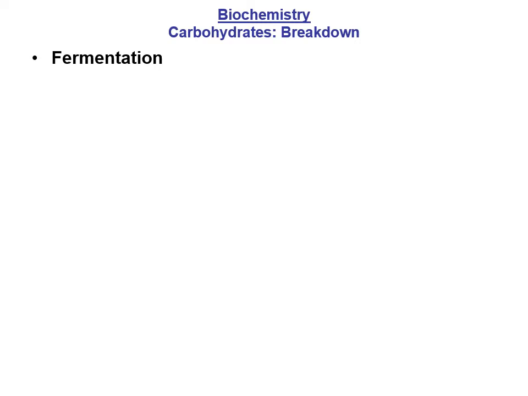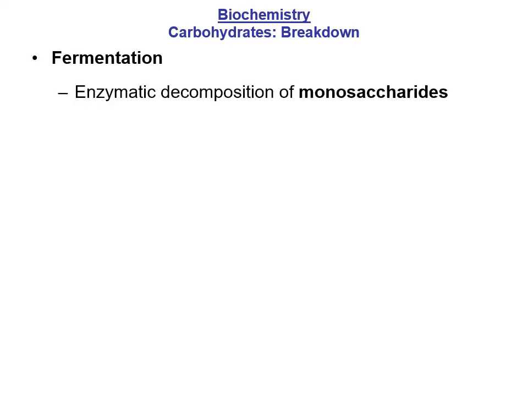Fermentation is the enzymatic decomposition of monosaccharides. And so mainly hexoses get broken down through fermentation. It will take an enzyme to go through this. Zymase is a very common enzyme for fermentation. But what comes out of fermentation is ethyl alcohol and carbon dioxide. Again, fermentation takes place in the body when the body dies, and the CO2, the carbon dioxide, is the main component of tissue gas, the gas formation that is one of the signs of decomposition.